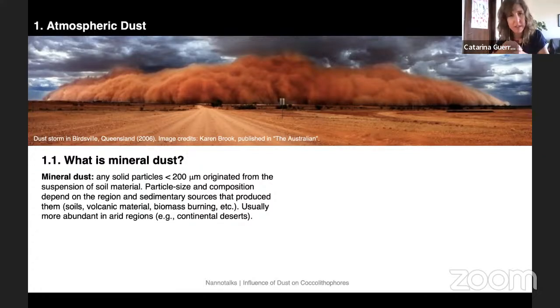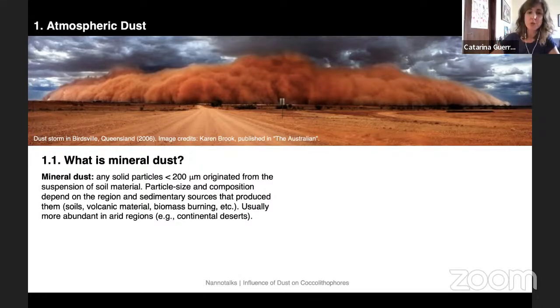Now, the emission of dust to the atmosphere is something that can happen in all parts of our planet, as long as there is a combination between availability of easily erodible soil material and wind conditions persistent and strong enough to lift these particles off the ground and keep them in suspension. But of course, this combination is very dependent on factors such as rainfall, vegetation, snow cover, etc. And that's why those really large dust plumes that you get to see from satellite images are usually produced in the most arid and semi-arid parts of our planet, specifically from the continental deserts.